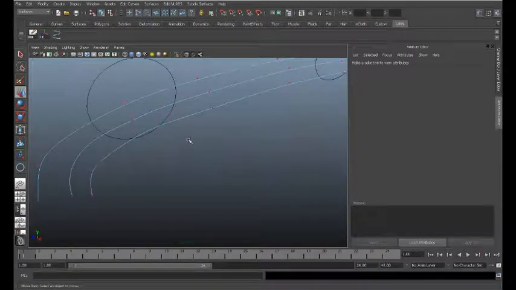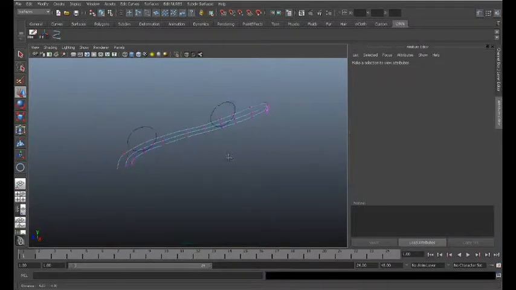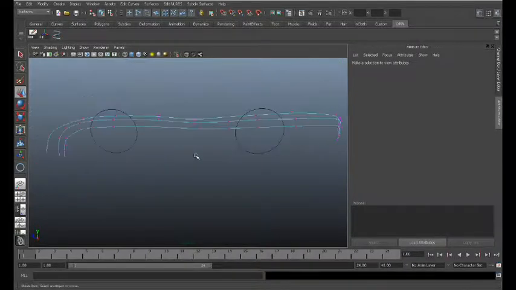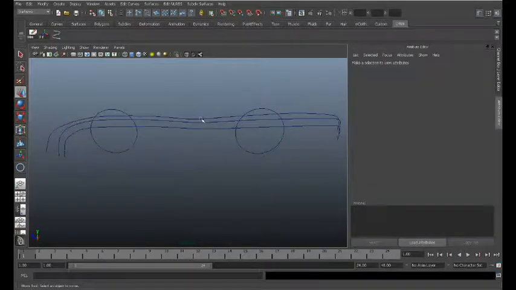So we can fix that pretty easily by going ahead and adding those, or we can rebuild these splines, and that's something that you'll be doing quite a bit of, is rebuilding your splines. So let's go ahead and look at that right now.